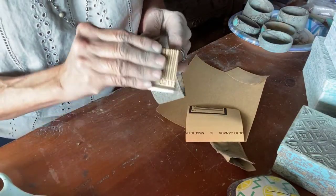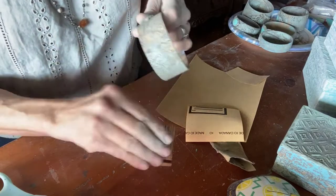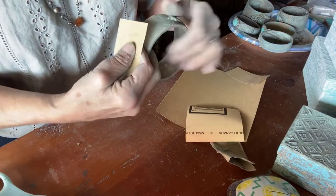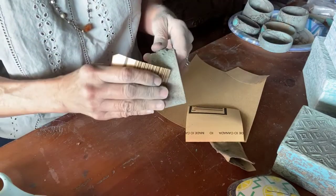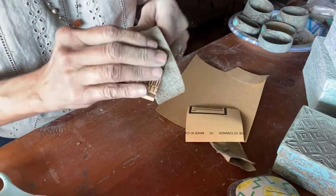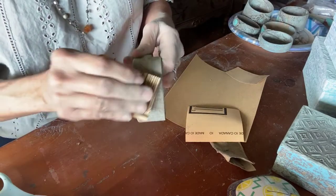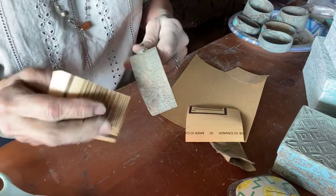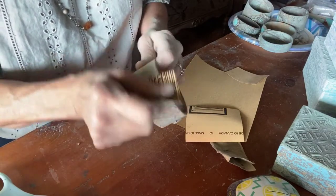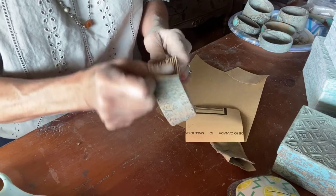The great thing about DIY paint and the salt wash, the ingredients are natural. Nothing in it will harm you. So even though I'm creating a lot of dust here when I'm sanding back the salt wash layer, or sanding back the paint to reveal the salt wash, I never worry because everything in these products is natural and safe.